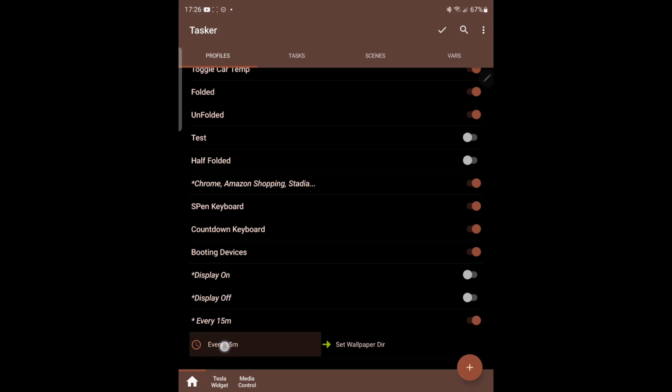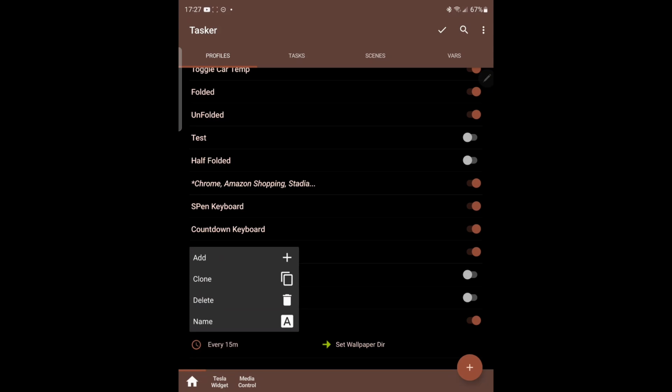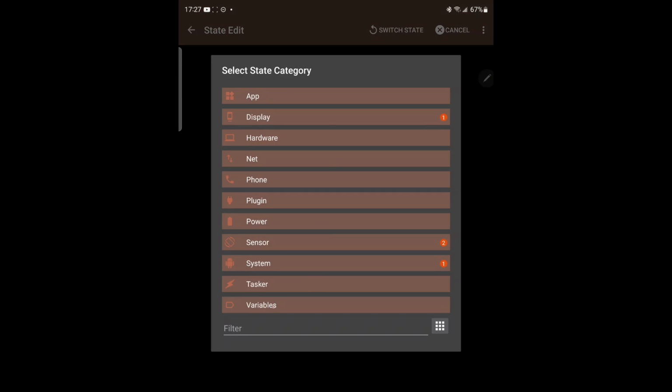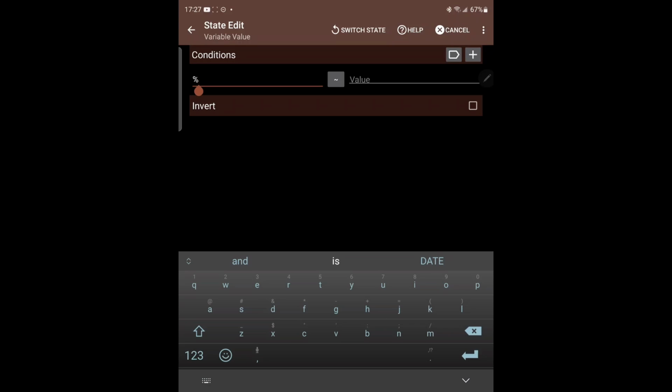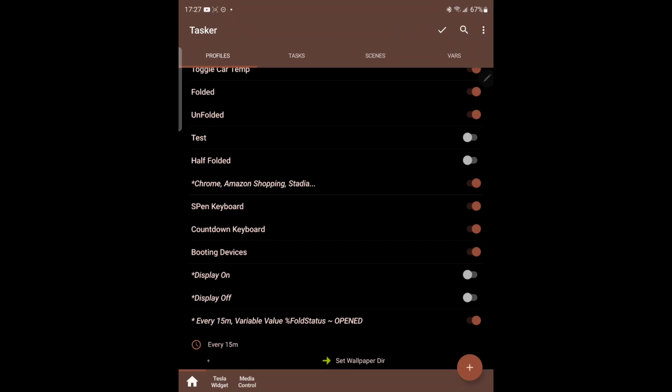What you can also do is add an extra layer of protection. So you want to add here and add states, and essentially the variable here, variable value, and you want to look for the value. So if the fold status is equal to open, that's when it's going to run.